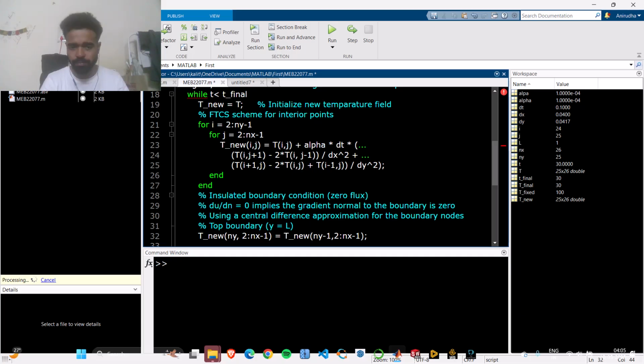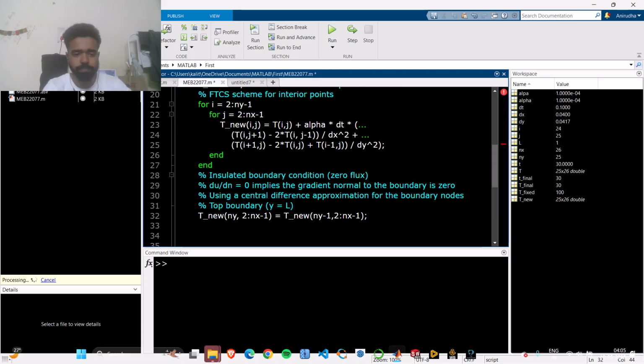So we have assigned this value here. Then for the top boundary we have applied the condition. Now for the right boundary, we will apply.